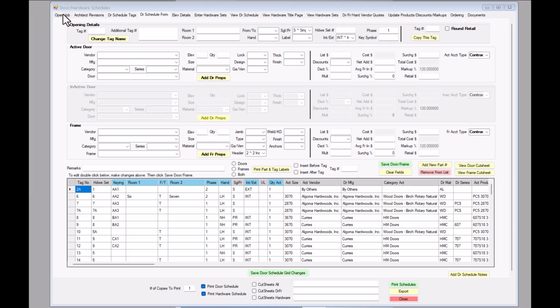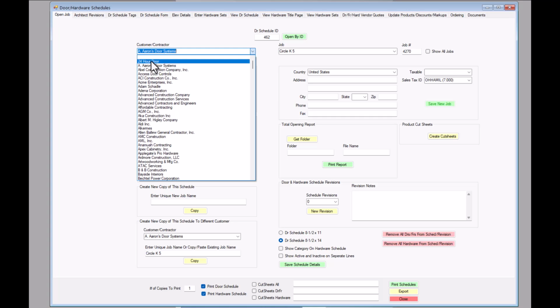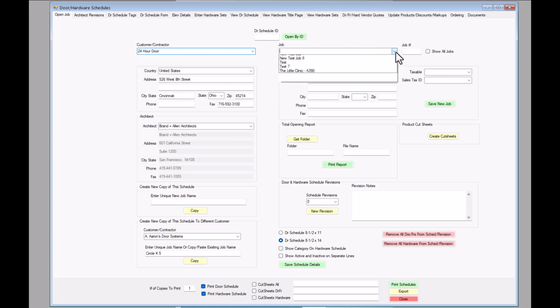Now, I wanted to mention too, when you're copying these jobs, let's go back to the original one, because I know the original one has some revisions. So keep this in mind too. Whenever you copy these jobs, you want to make sure you copy the revision that you want to make a copy of.